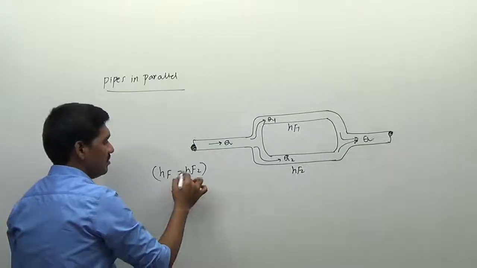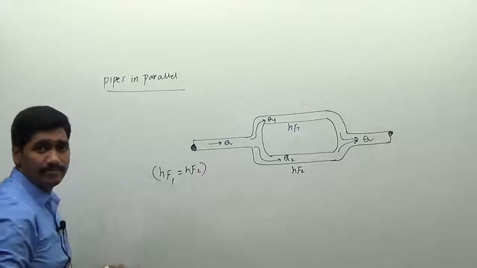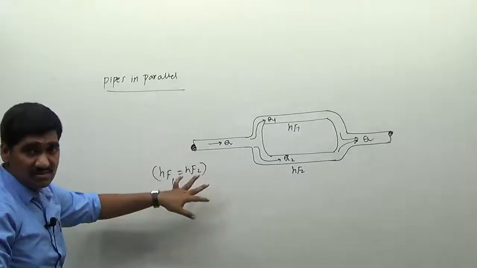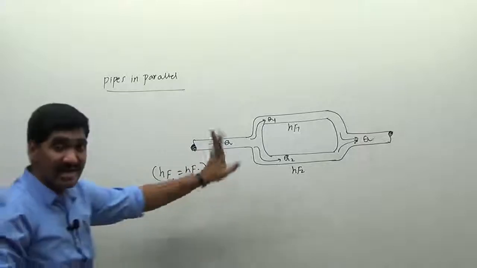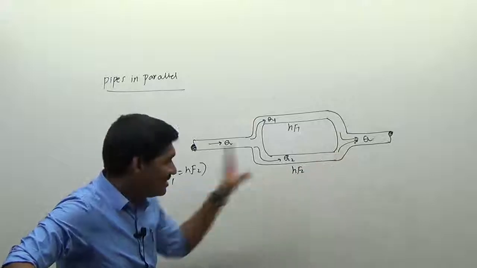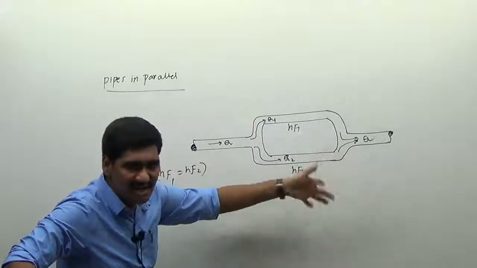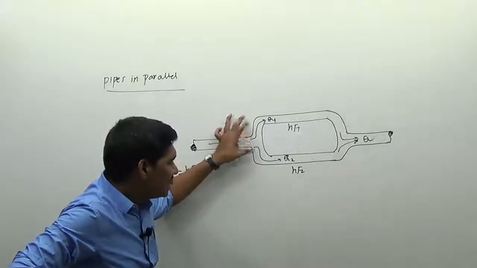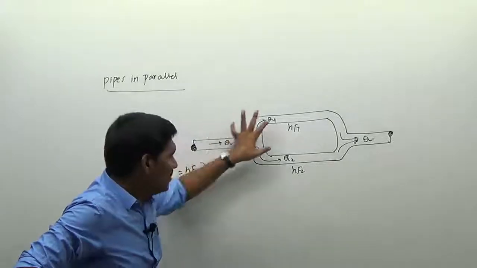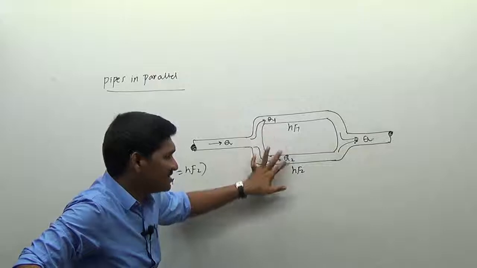In the first pipe will be equal to loss of head in the second pipe. Okay. So this is the arrangement. So in case of series, discharge at every pipe section is constant. But in case of parallel, discharge at every section cannot be constant because the flow got divided here. The flow got divided. Therefore, the discharge at this section will be different if I decide this section here.